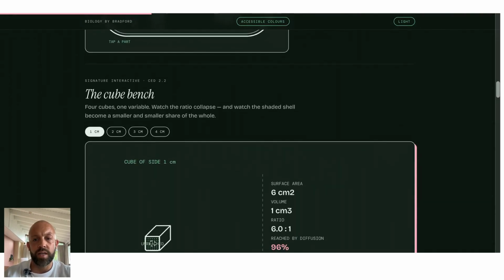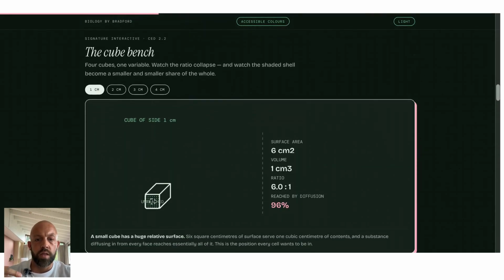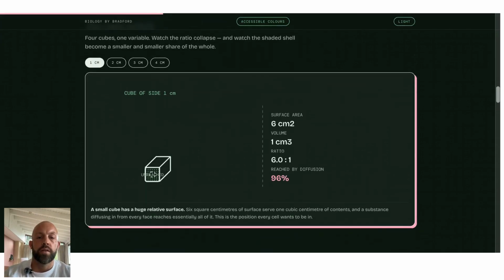And then when cells start getting bigger, the limitation is that the transport mechanism within is due to diffusion. So if we've got a cube that's 1 centimeter, and we're going to think about something called surface area to volume ratio. Now, the bigger the surface area to volume ratio, the faster rates of exchange are. So the surface of a cell is going to be directly proportional to the rate of exchange with components within and out. So like oxygen moving in and out, or carbon dioxide moving in and out.